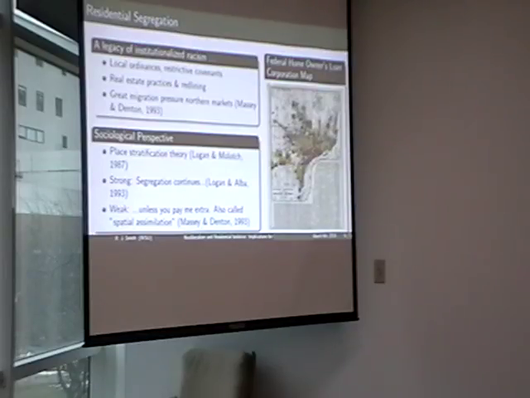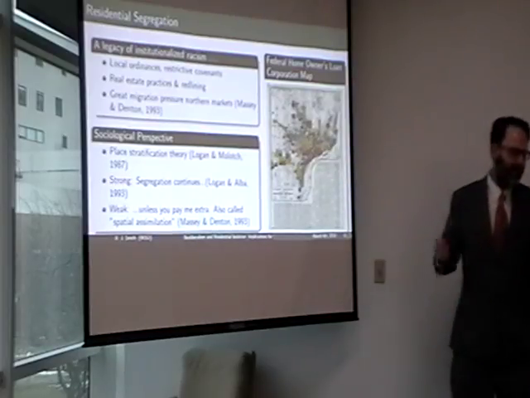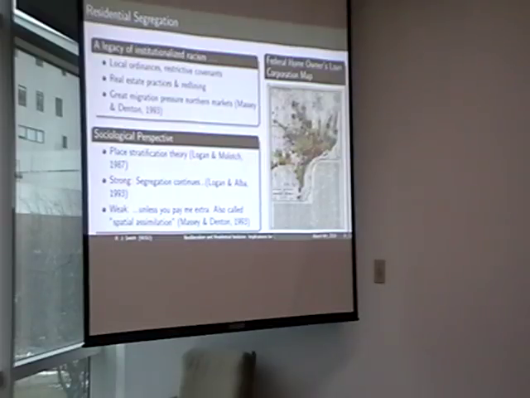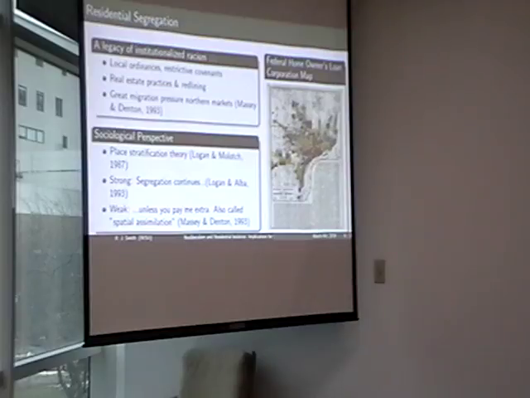Why do we have segregation? Historically, there are local ordinances that were segregationist, and there were restrictive covenants on deeds that said you could only sell certain homes to people of certain races. At the federal and regulatory level, there were processes of redlining. This map is actually based on federal guidance on where banks could lend if they wanted federal insurance — the red is where the term 'redlining' comes from. You can see that's a big chunk of Detroit. That map is from around 1939, so Coleman Young didn't cause redlining.